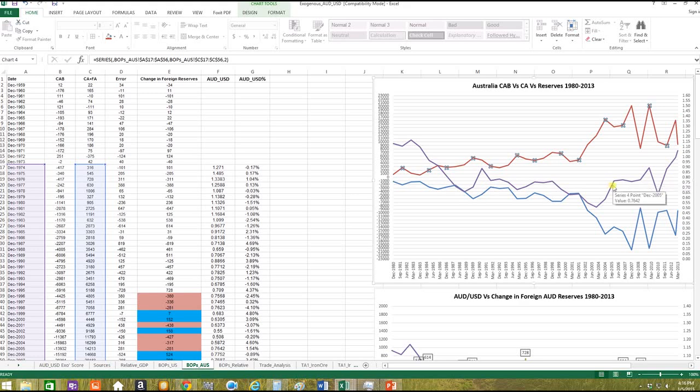But what we've done here is not referenced the balancing item. We've referenced the Aussie dollar US dollar exchange rate. And you can see that the Aussie dollar US dollar exchange rate actually follows what we would expect to see in terms of the trend of a balancing item. Now that's quite interesting, because what we're actually doing here is only looking at the Australian dollar accounts.